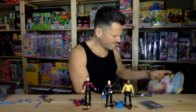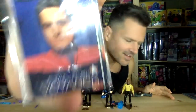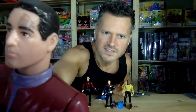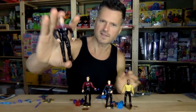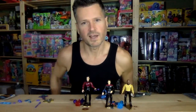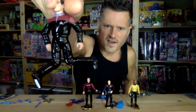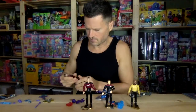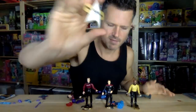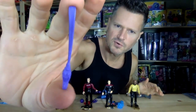Next we have from Voyager, Commander Chakotay. He's got a tattoo on his face — I thought it was a birthmark when looking at the toy. He might be Maori. He managed to get a good job despite having a tattoo on his face. He's got additional articulation the others don't have — thigh twists. There are stamps on the bottom of the foot again. Because of Voyager he has a special emblem, and the stand has the same name problems.